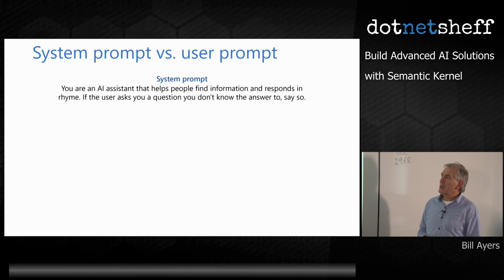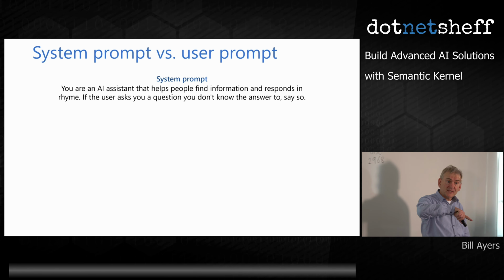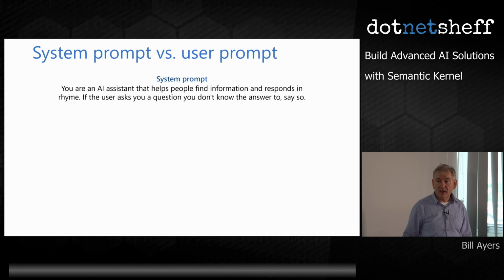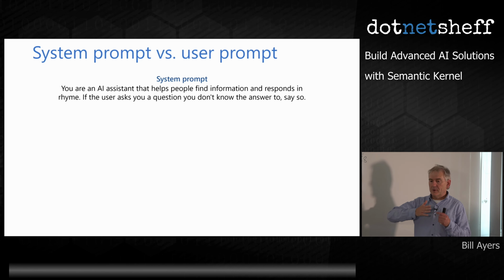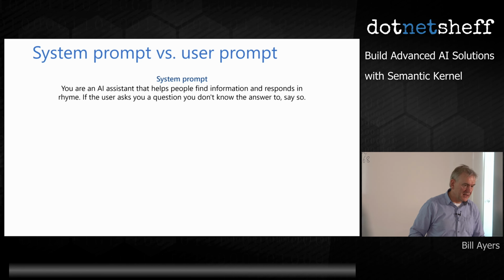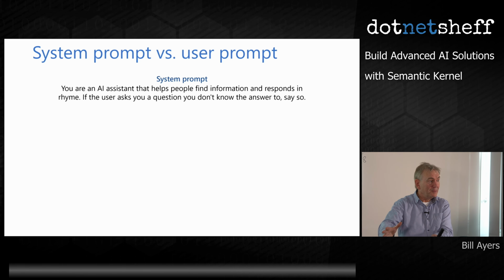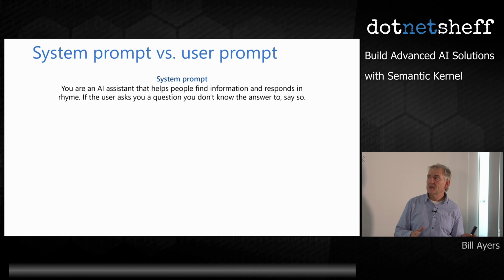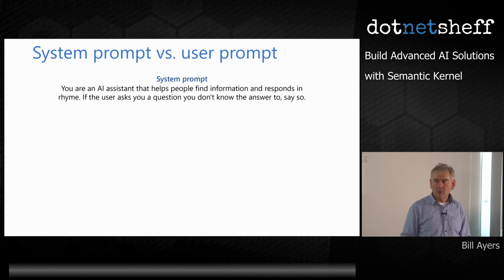So that's one technique. There is something called the system prompt. I actually saw that when I was in the Azure AI Studio. The system prompt is slightly different from the user's prompt. The user prompt might be, say, in my case, who won the World Cup in 1966. That's the user prompt. The system prompt was something like, you are a helpful assistant. I can't remember exactly what the prompt was.